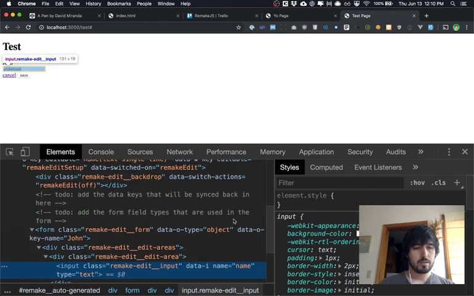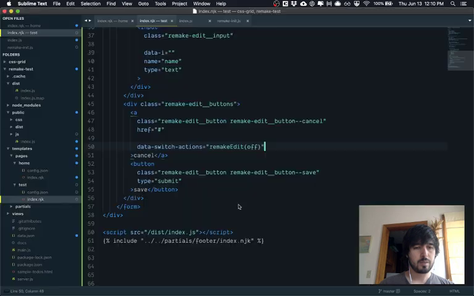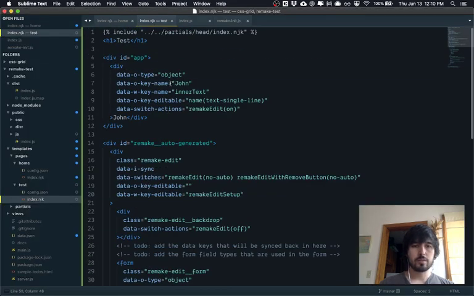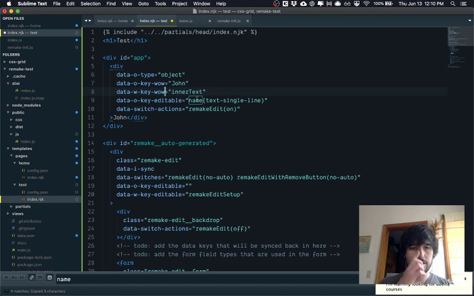I'm not sure. Did I not implement this correctly? Okay, let's look for name. And let's just change all of these names to like, I don't know, it could be anything. Wow. We'll just do wow. Okay, so now we're gonna change these all.